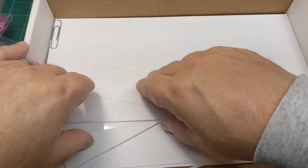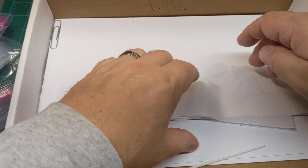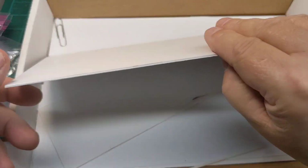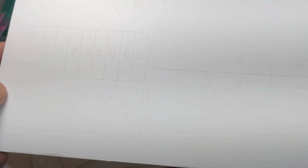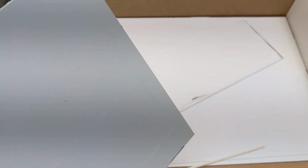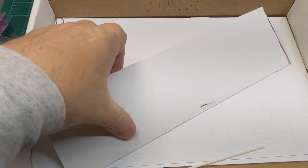Here's a piece of acetate for the windshield. This is the same stuff that is in the large book that I have. I can't even get this out of here. Here is some more sheets of styrene. Again, 40 thousandths thick, I do believe. It may be 60. Let's put the calipers on it and see. It's 60 thousandths. So 60 thousandths styrene, that'll be a fairly sturdy kit.